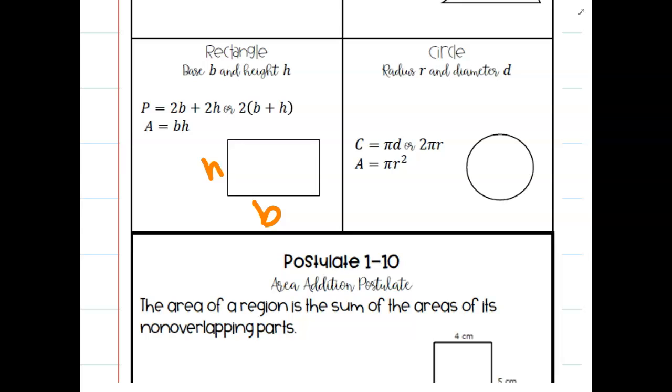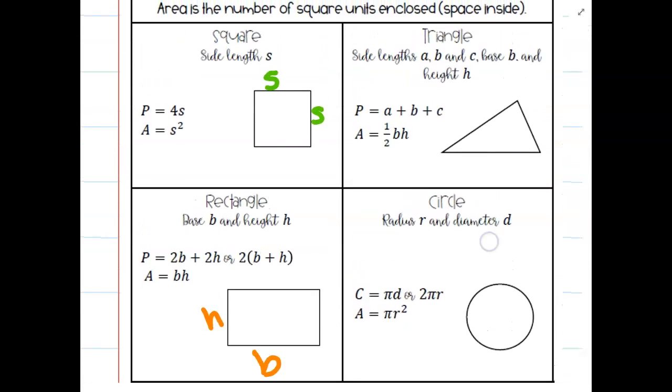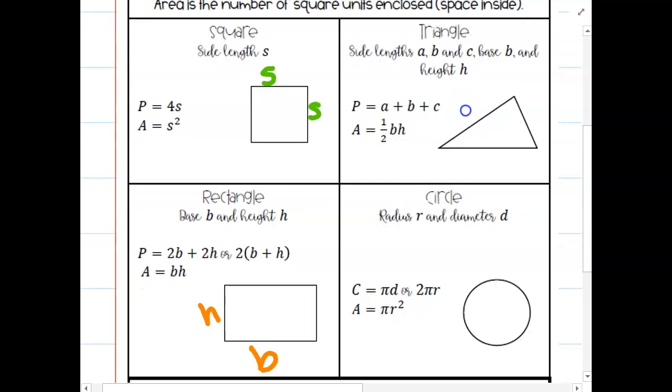Now for area, you're going to multiply them together, base times height. Okay, so squares and rectangles, pretty simple. Triangles are really related to a rectangle in a way. First of all, if we wanted to find the perimeter, just going to add all the sides. So let's say for this triangle, if this side was A, the bottom was B, and the other side is C. And then let's say this triangle has a height of H.